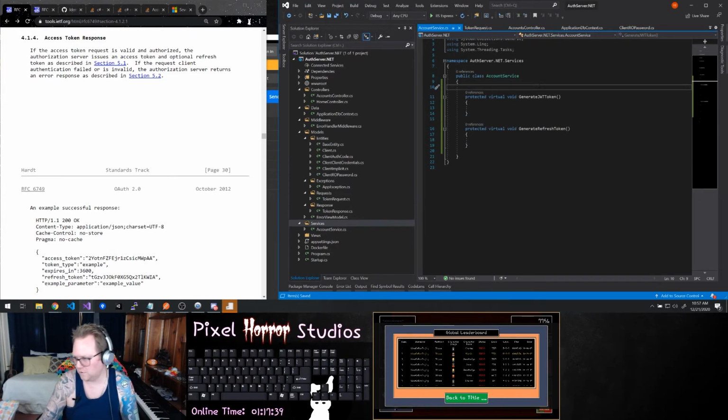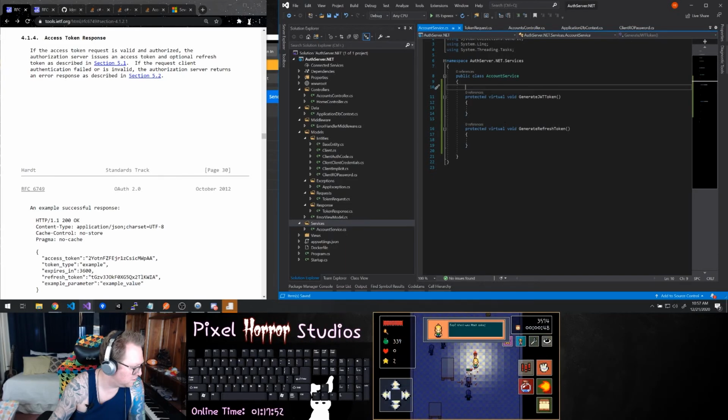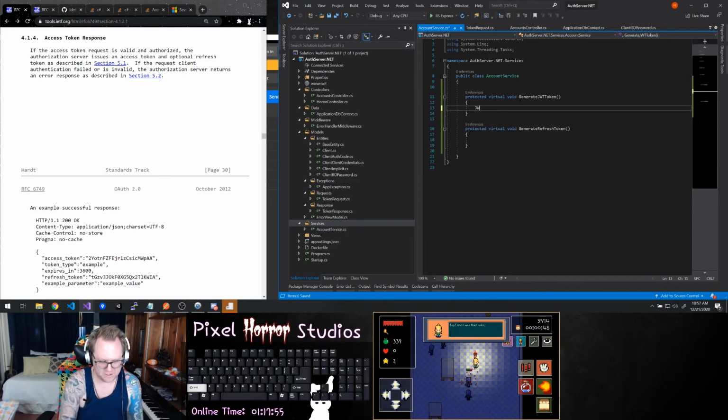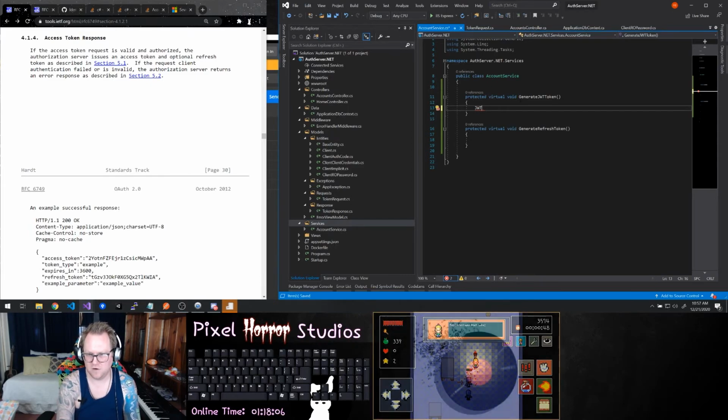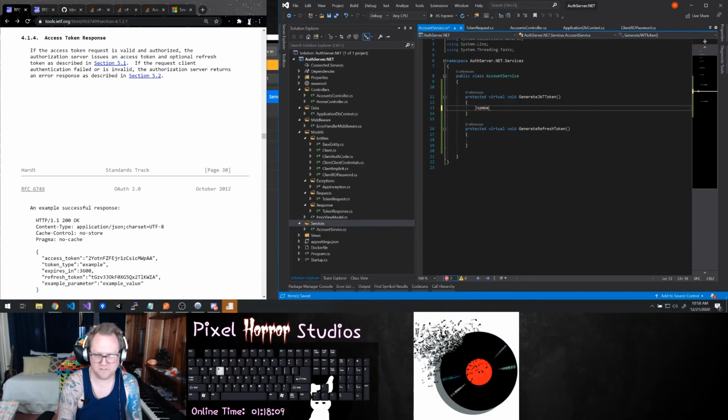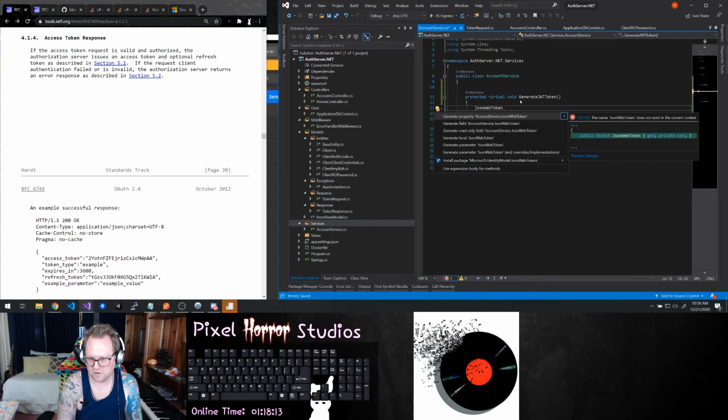So what I want to do is I have two choices on how to do this. The JWT library or the JSON Web Token library.